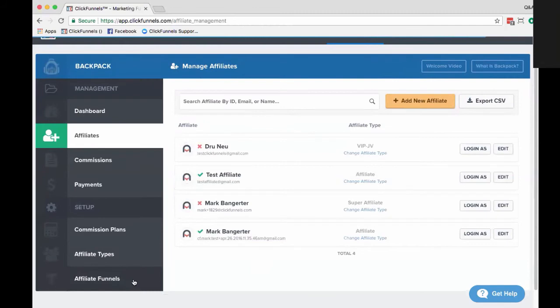So as far as nutshell mechanics go, you need a funnel, and you need to toggle it on by adding those 2 pages and clicking the checkbox. You need an affiliate type. That's what a person becomes when they register as an affiliate for you. And that's how you identify the percentage of earnings that they're going to get based off the commission plan that is tied to the affiliate funnel. So hopefully that makes sense. If you need a little bit more clarity on that, just let us know. We'll be happy to dive a little bit further or explain something that they may have overlooked.